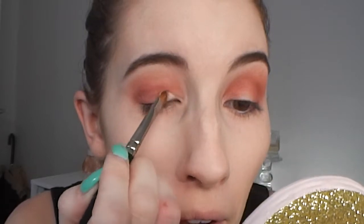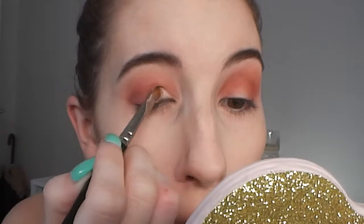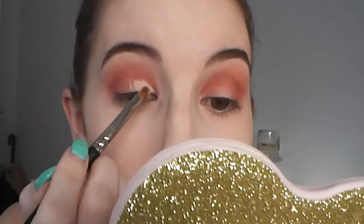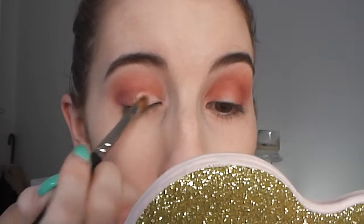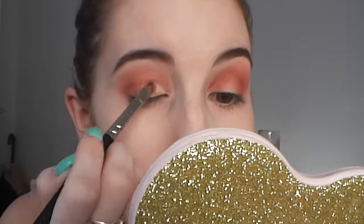So I'm just going to get a close brush just so I can see what I'm doing. I'm putting the concealer completely over the crease of your eye, and it goes right to the crease, and into roughly about the middle where we put the Buzz colour. And obviously just go back and add more concealer.